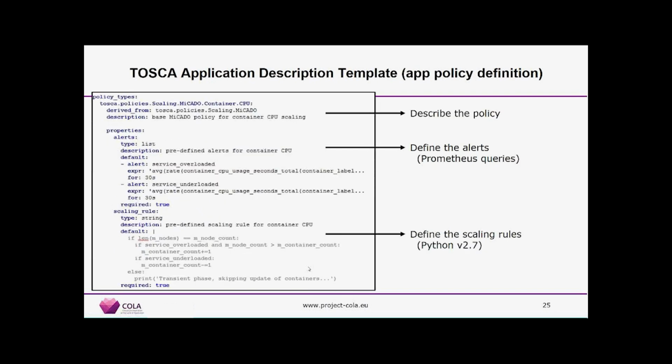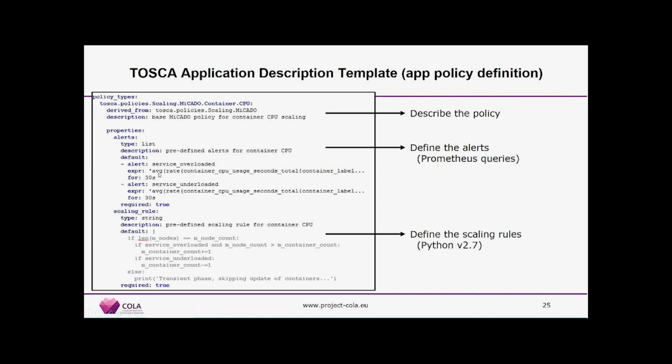So don't be too put off by it. But I will explain it to you and go over quickly the scaling logic here. Here we define two things. The first thing we define is a number of alerts. These are alerts based on a component called Alert Manager, which is closely tied to Prometheus. Prometheus is our metrics manager, or our metrics capture application. And these alerts will be generated based on the information in this expression here.